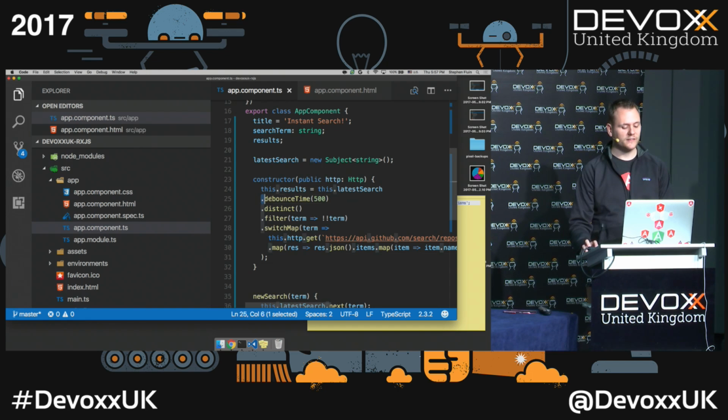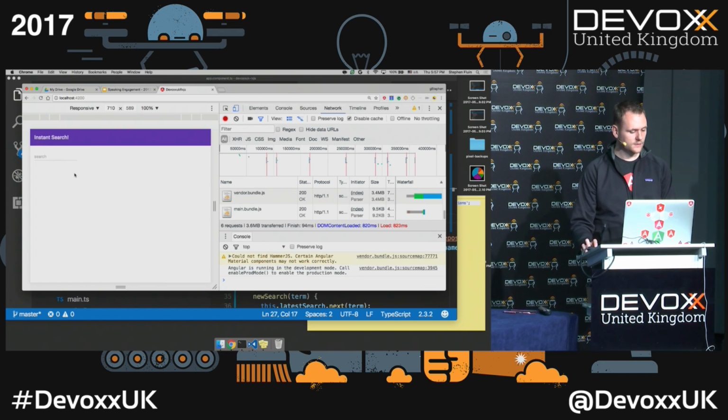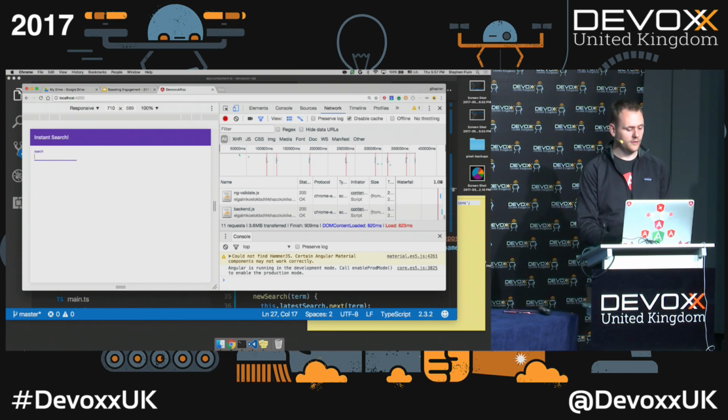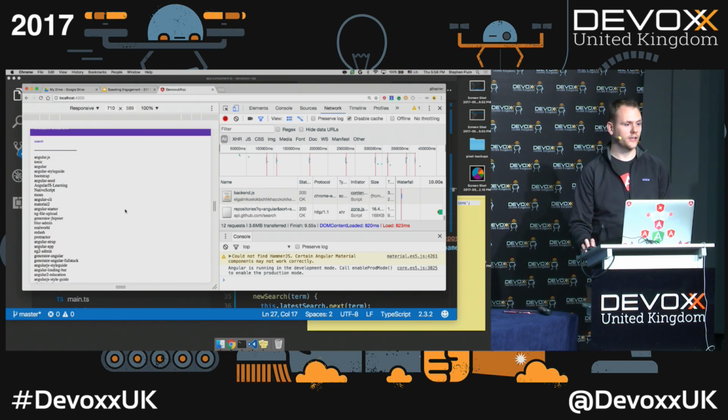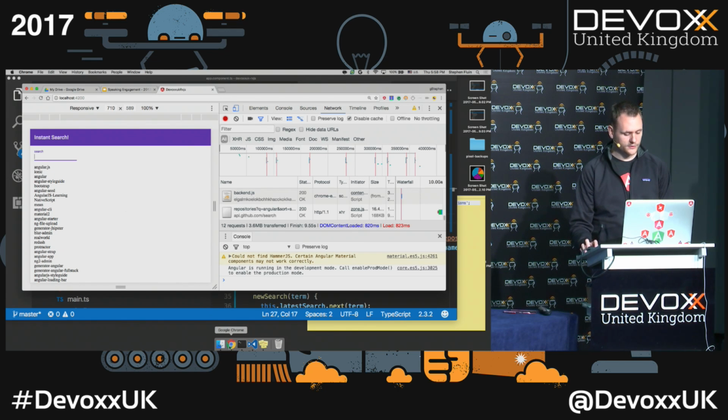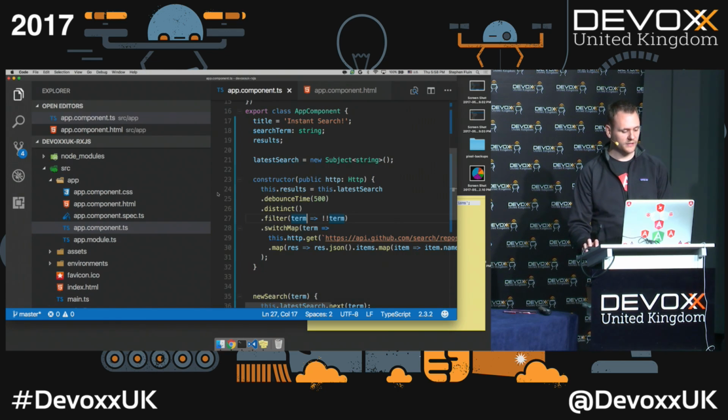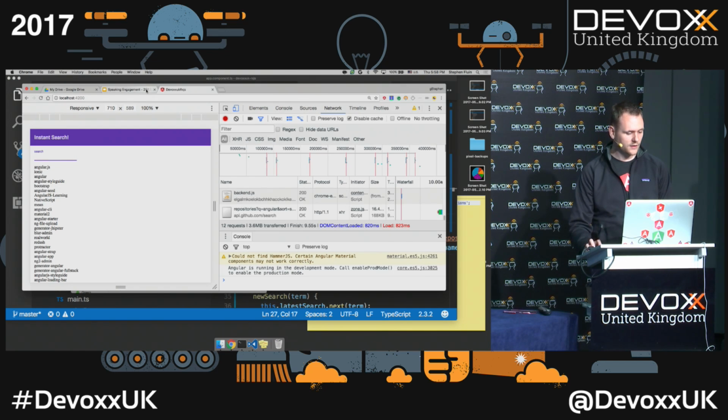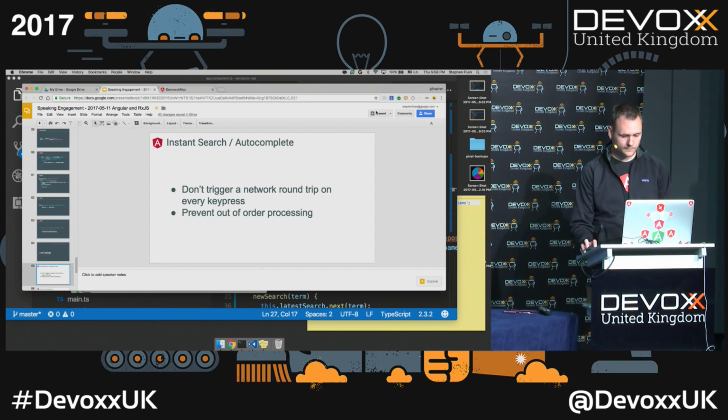And so we're collecting all of the user inputs for about 500 milliseconds. We're making sure they're distinct and new, and then we're filtering them out to get rid of anything we don't actually want to search for. And so very quickly here, this is going to refresh, and now we've got kind of the right instant search box that is good for my users and good for my API. So I type Angular here, I backspace across everything. The data is still there while the user is thinking about their next search. So that was the simple app pulling in live coding. I've got a couple more slides left, and then we'll get into questions here.